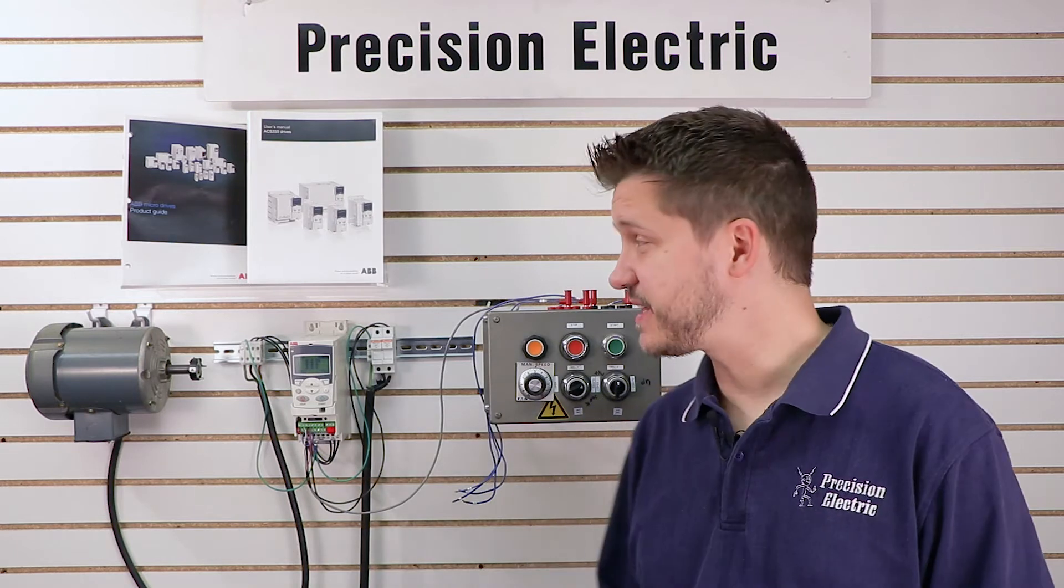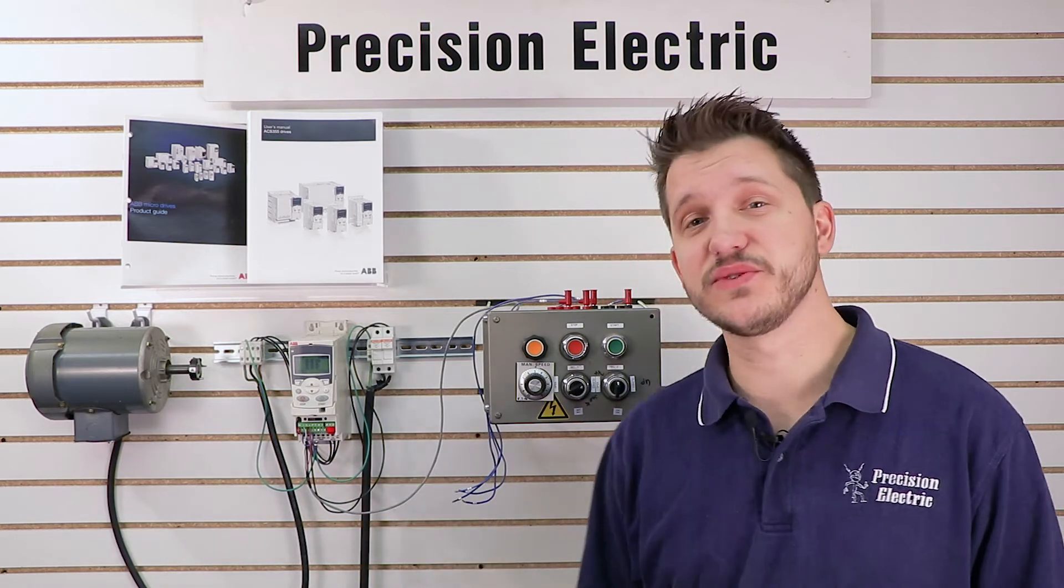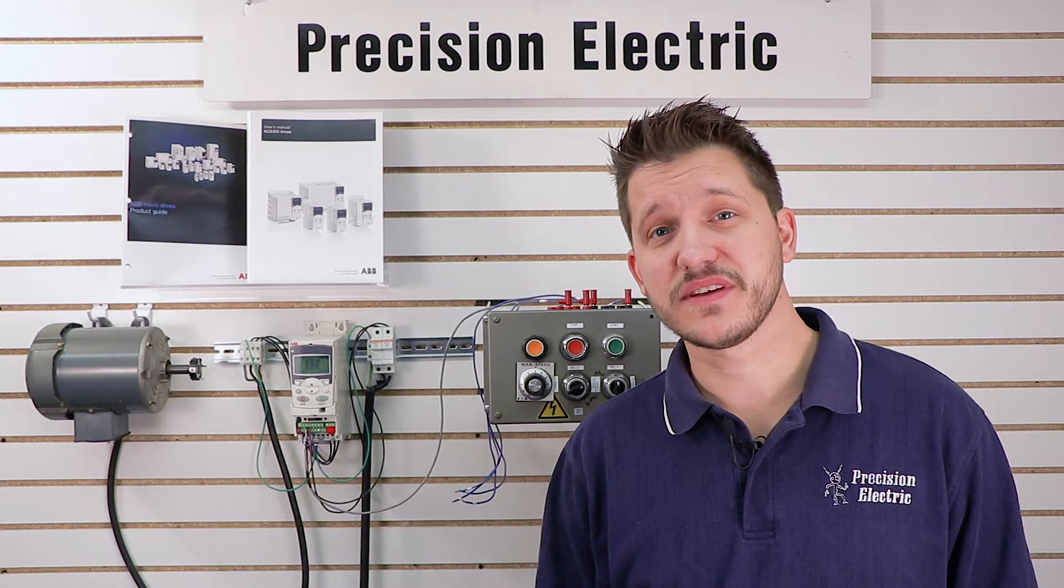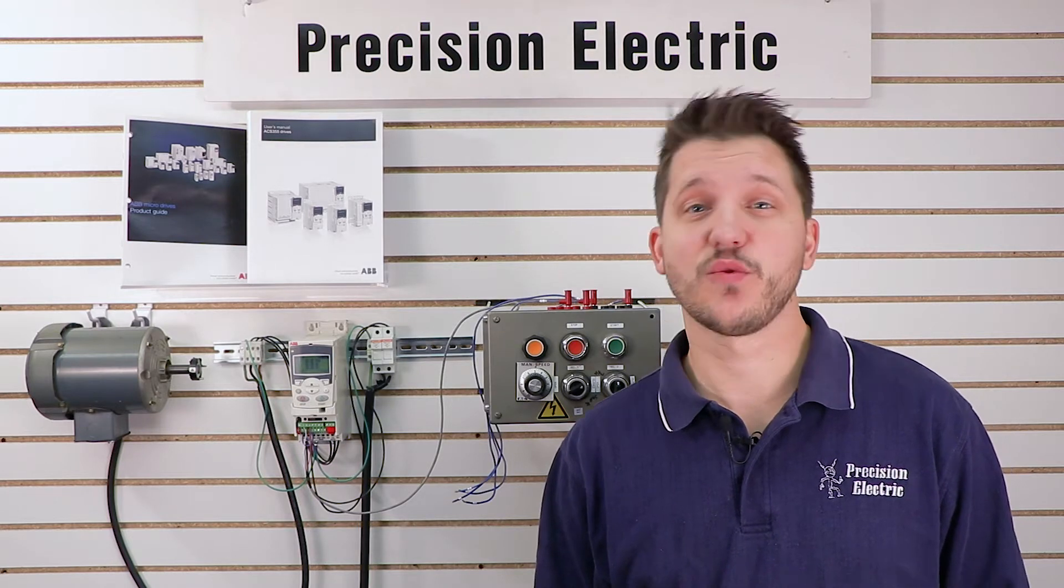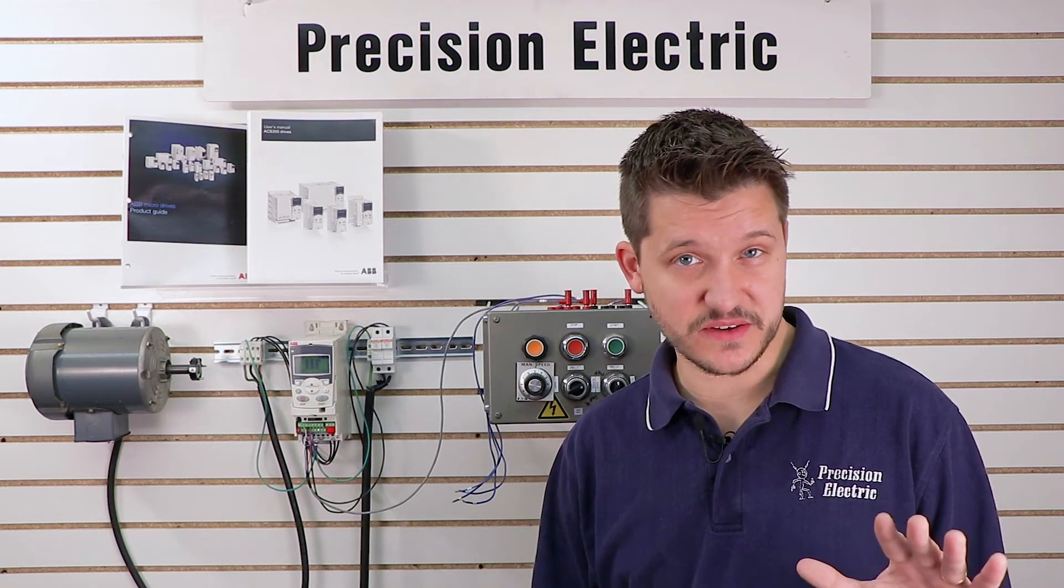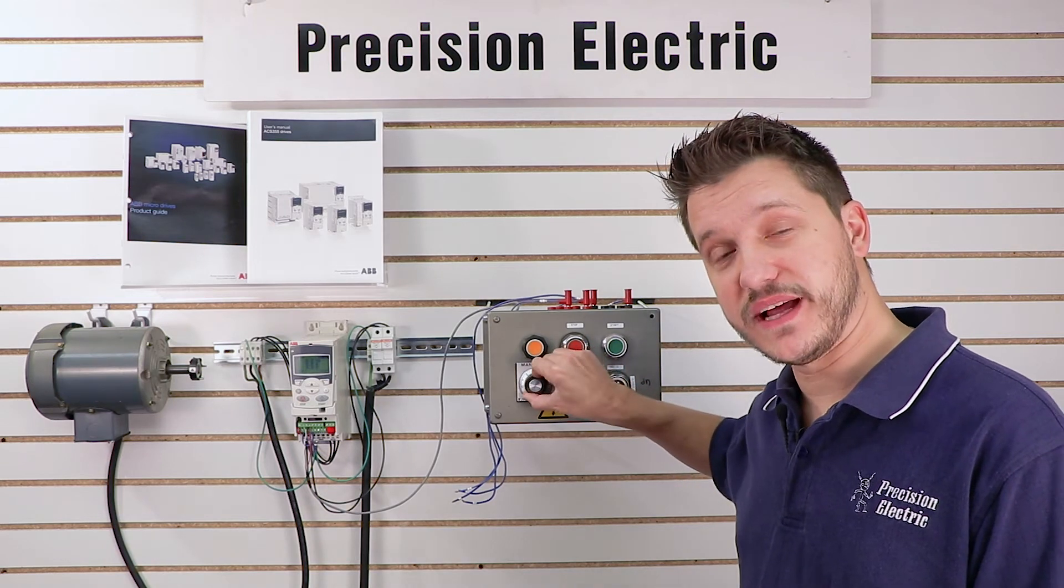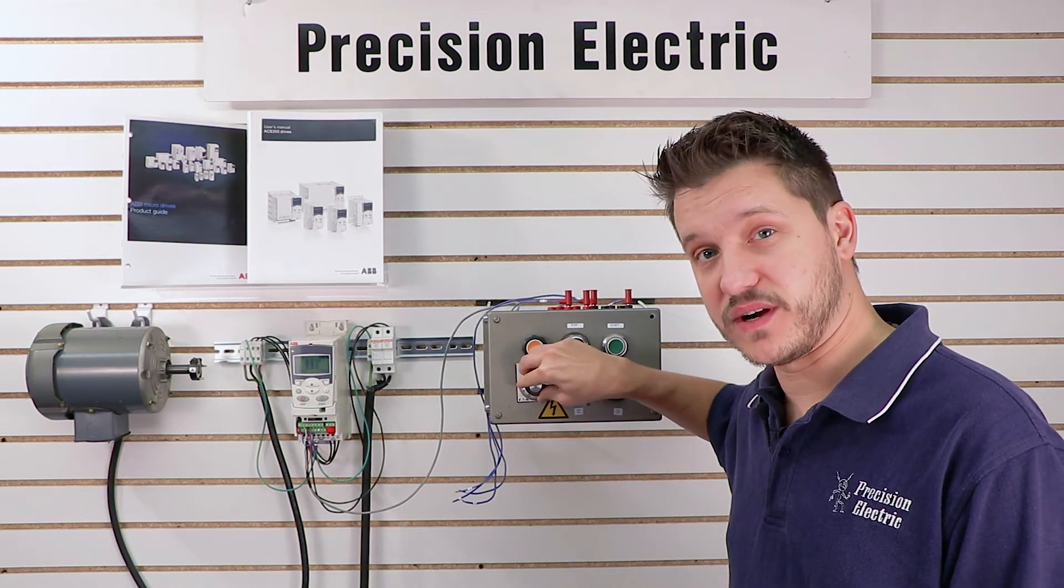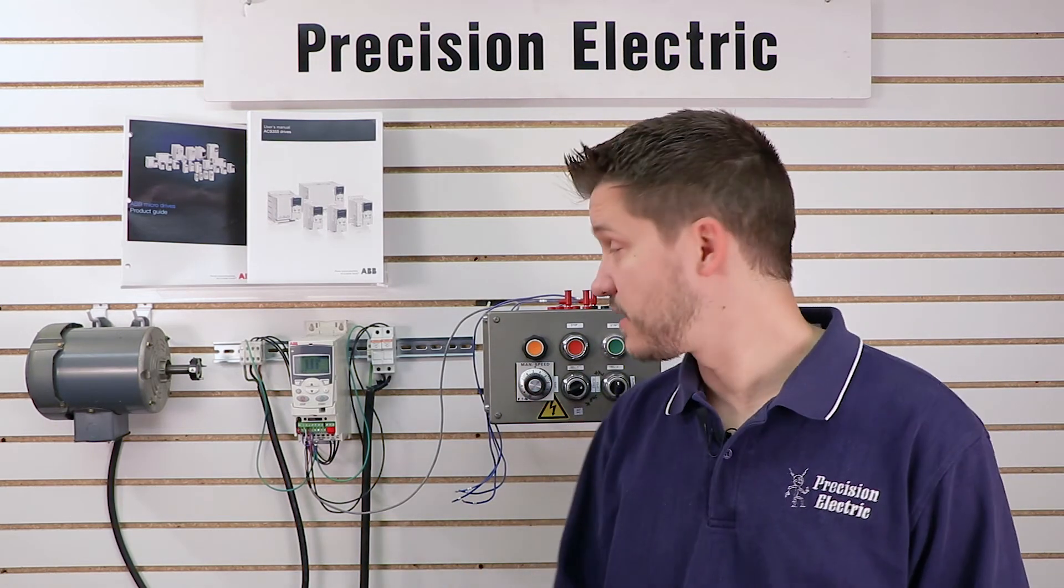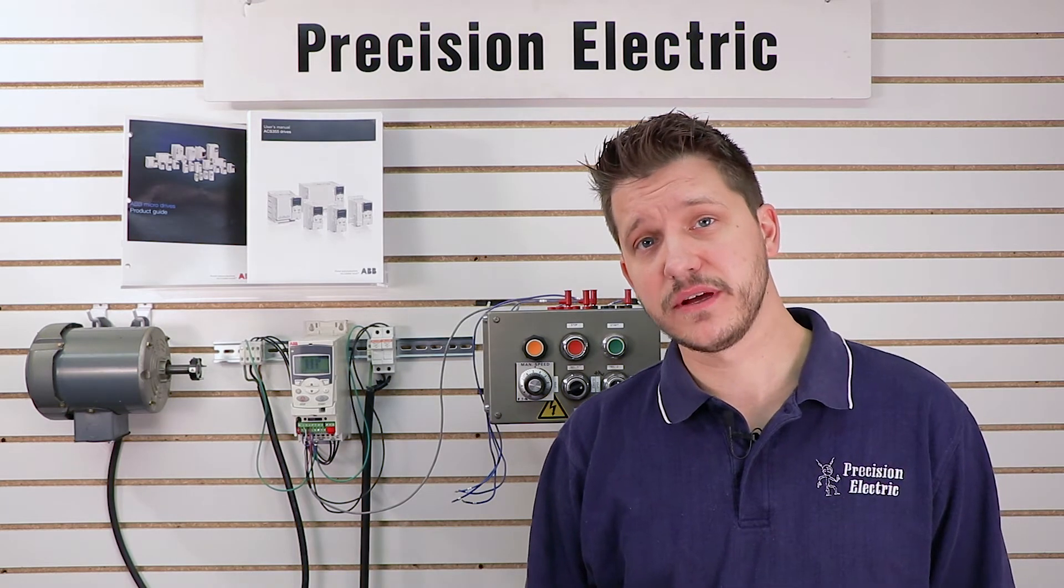Today's video we're going to cover the ACS 355 series. We're still continuing in the basic tutorial area of this drive, and in this particular video we're going to cover how to wire a speed potentiometer. We aren't yet going to do start-stop control on these drives, we're just doing the speed potentiometer - that's this knob right here where you can turn up and down your speed with any kind of external analog reference. Technically this would also work with an external speed reference from a PLC or any other kind of analog signal that you might have.